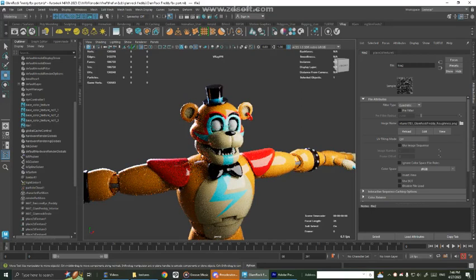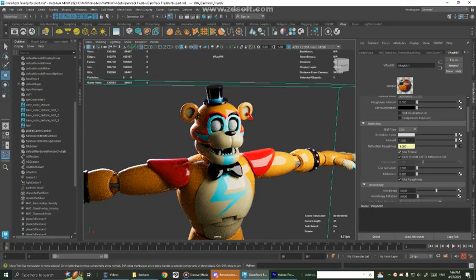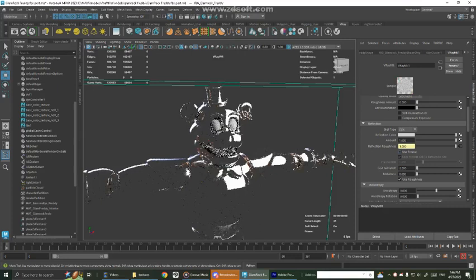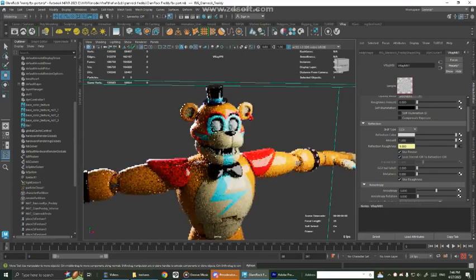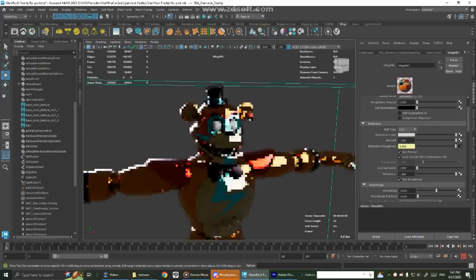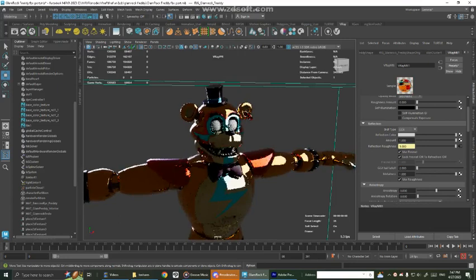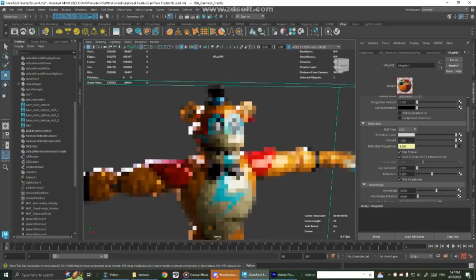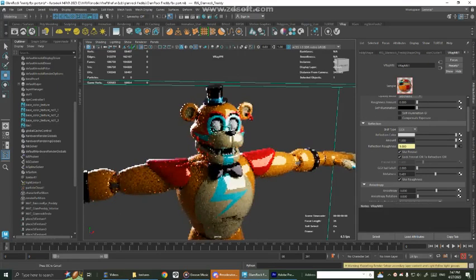Then we have to talk about use fragile. Use fragile is a bit different. I will talk about it later in another video. As I said, I'm not going to talk a lot about materials in this video. There's the metalness, which I don't think I need for this character. I will just give it a little bit. Oh, also, you have been noticing we have noise. The noise is this much because my PC is horrible. I'm sure your PC is working way better than mine. If I click on this, there is the denoise option.